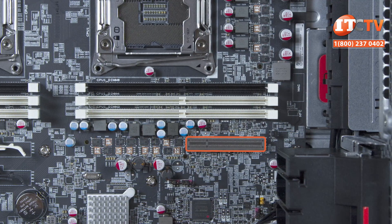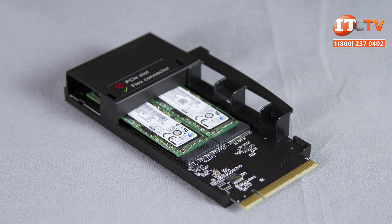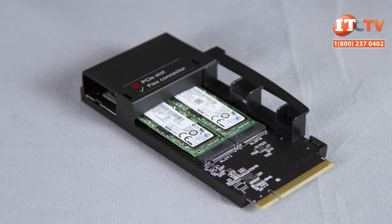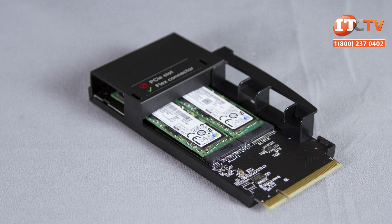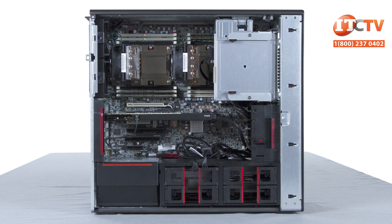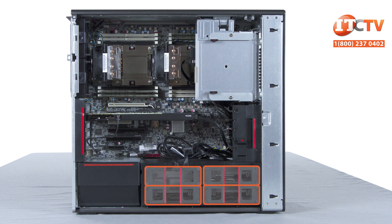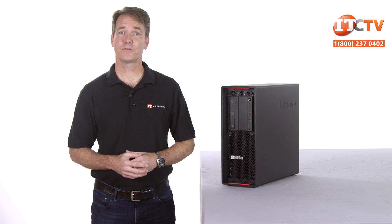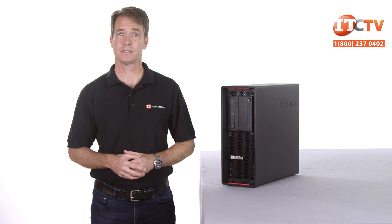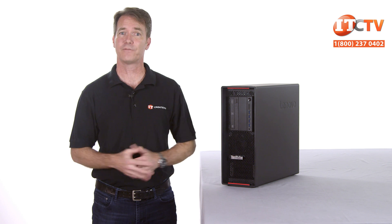The flex connector is a PCIe mezzanine slot located on the motherboard that can support a flex adapter module with two M.2 storage devices for super-fast boot or additional storage, an LSI RAID flex adapter for SAS/SATA RAID, or a multi-channel IO flex adapter for two PCIe SSDs. The flex tray provides hard drive support in each of the four internal HDD bays, supporting either a single 3.5-inch or 2.5-inch drive, or dual 2.5-inch SAS and SATA HDDs and SSDs. In all, the system can support up to 12 storage devices depending on how you outfit your flex options.